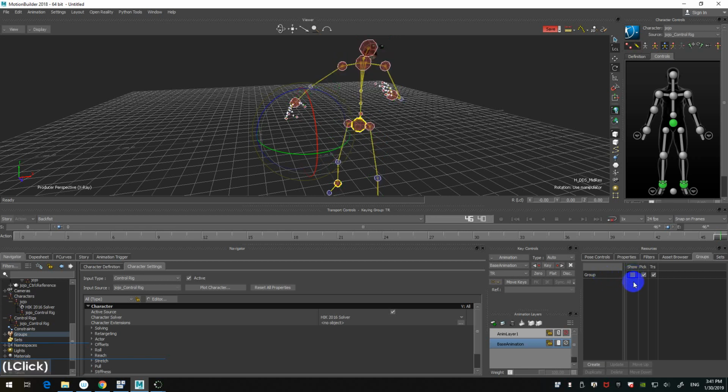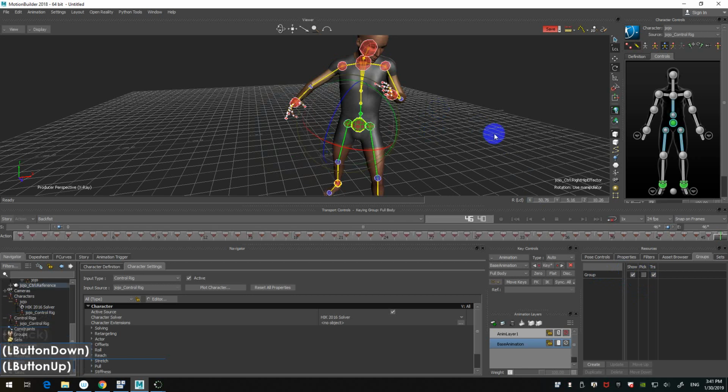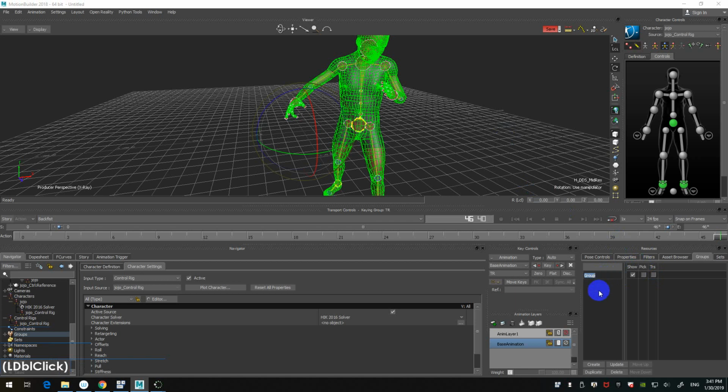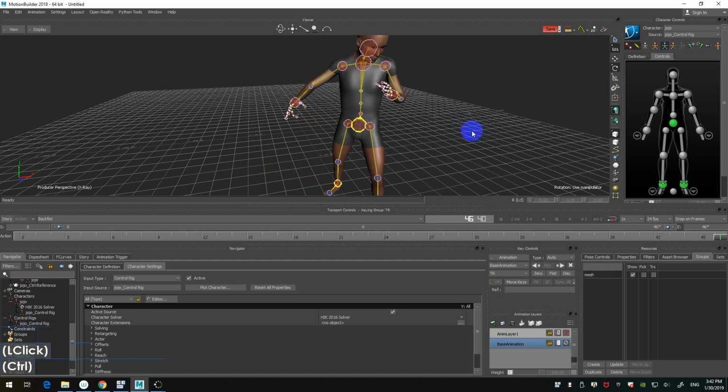So now what you could do, you could hide it. You could remove the selection from it. So if you tick off pick, the next time you select, you will only select the control rig. You have no access to the mesh anymore. Okay? And you can remove translation, rotation, scale. So this way you don't move it by mistake outside the control rig. You can also rename this. If you double click on group, you can name this mesh. If you need to select it, you can always select it by just selecting the group. Okay.